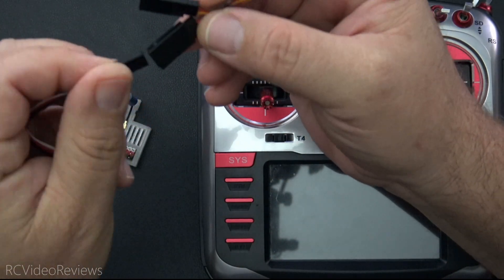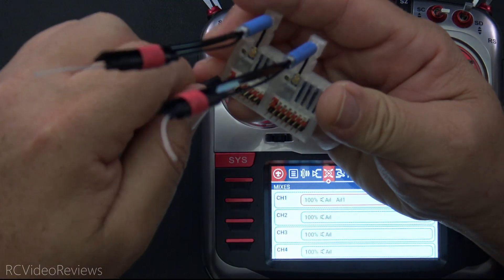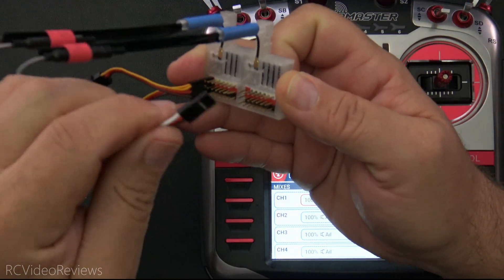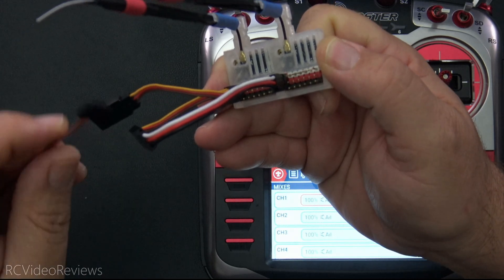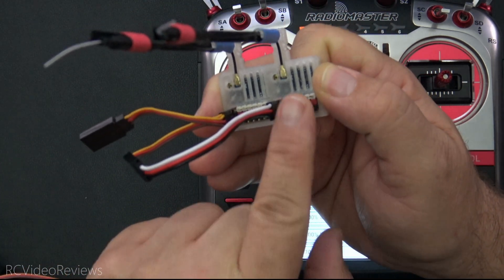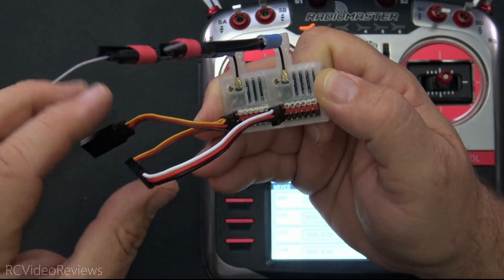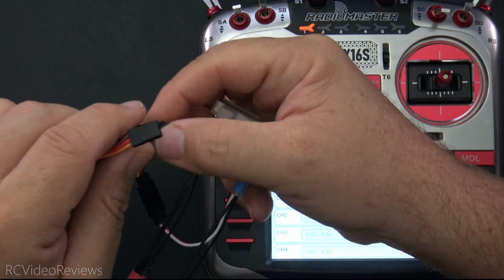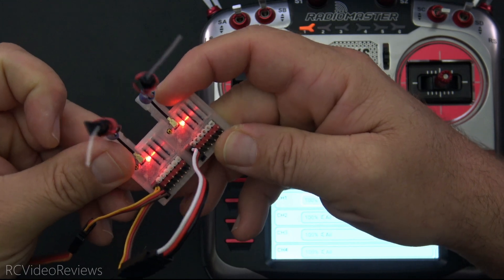The other method is to use a Y cable, and I'll explain why I prefer this approach. Take that same extension and plug it into one end of the Y. This junction goes on the first receiver, plugged in on the very first set of pins, and the extension goes on the first set of pins on the second receiver. I like this model better because I can take power from my power source and plug it into the remaining jack. If something goes wrong with one receiver, it doesn't necessarily eliminate power to the other. With a standard bridge, if one receiver dies the other goes with it. With a Y cable, you put the two in parallel for power delivery. I'll plug this into power now — there we go, that's bound already.